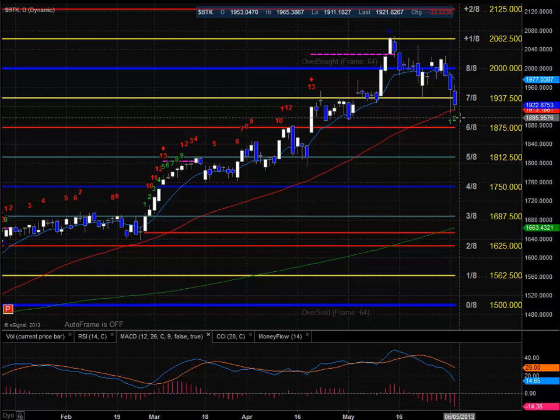The 50 DMA right now is really critical support and is really defining this trend to the upside. If we lose this, I think a lot of technicians will start to get more bearish on the sector, and I think you'll probably see some possible downgrades and maybe some price targets getting rejiggered, so we could see some profit taking in this sector. So be sure to have some shorts ready to go in this sector if we do start to roll to the downside.